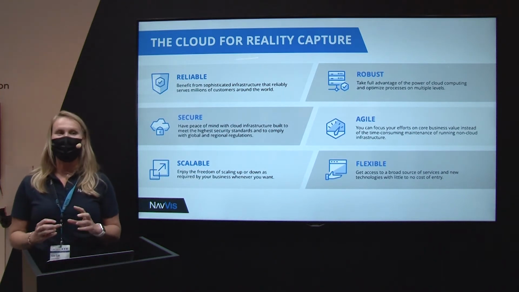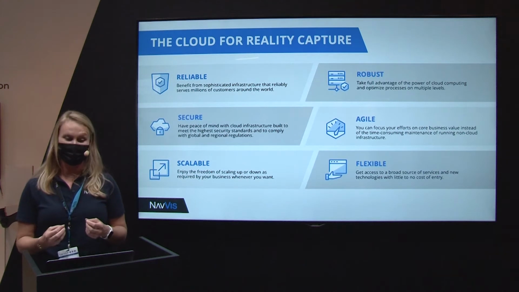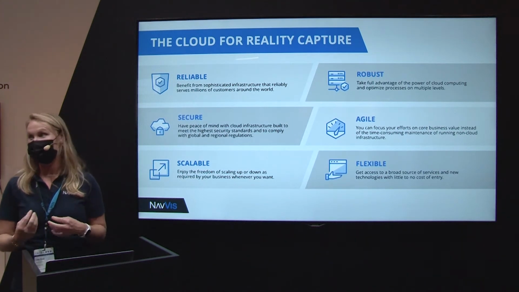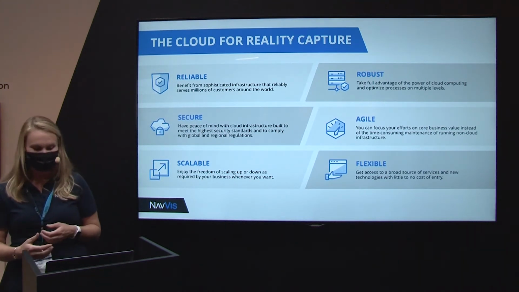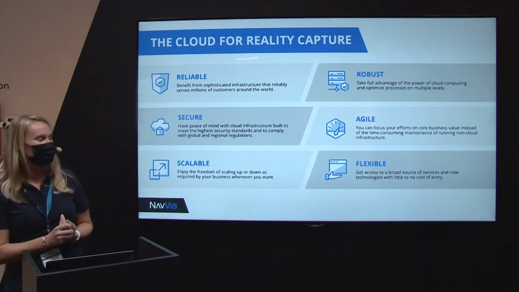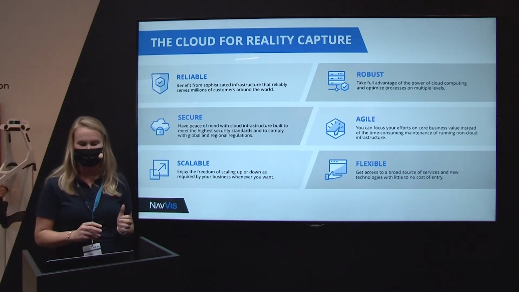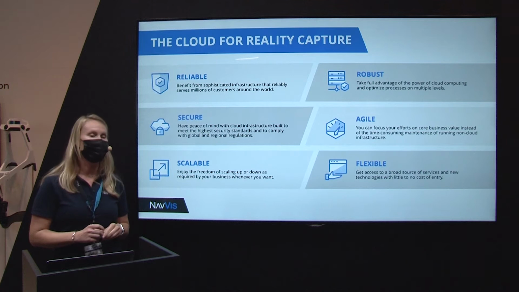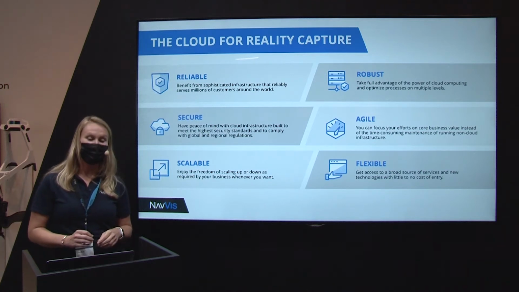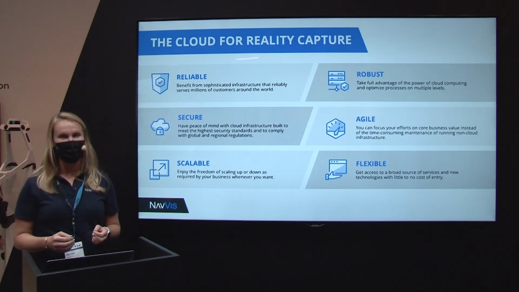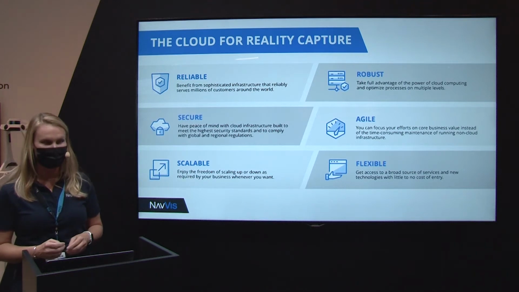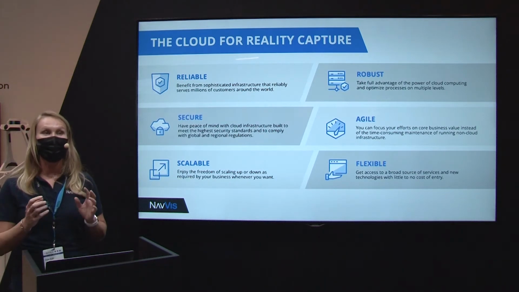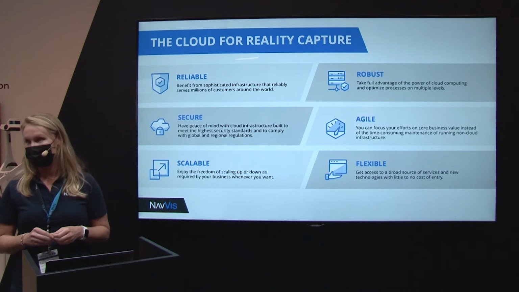I think this is as reliable as it can be versus having me run my own server in my own closet in my office. I'll talk a bit more about security in general, but I will do that in the next slide. First, scalability. We've seen a really good uptick in terms of people wanting to use our cloud processing add-on. And because of that, it allows them to scale really quickly with their business.